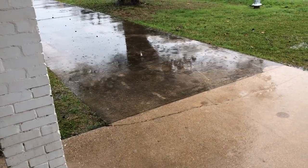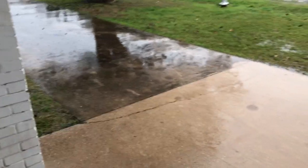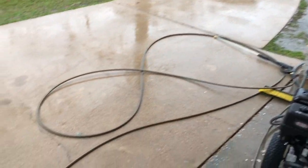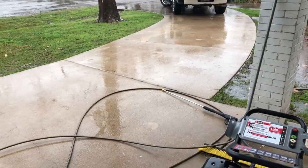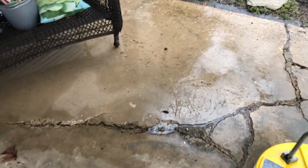I'll eventually get into soft washing and messing with some chemicals, but for now I'm just sticking with the pressure. And man, that's a big difference right there. I just wanted to show you guys that. Hopefully y'all enjoyed. Hopefully I got a decent time lapse video for y'all to see. I'm gonna go ahead and do probably this portion real quick and then call it a day.